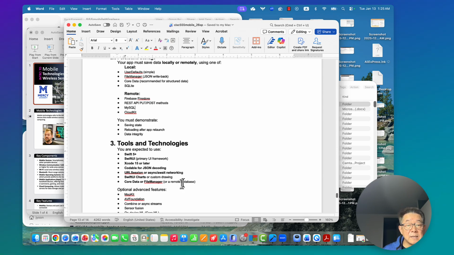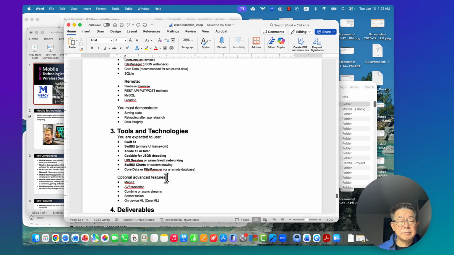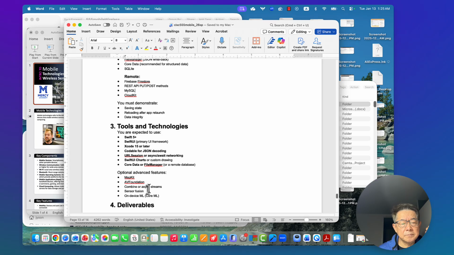Tools and technologies: Swift version 5, SwiftUI, Xcode, and more. Depending upon your applications, if you are going to use GPS data, then MapKit.